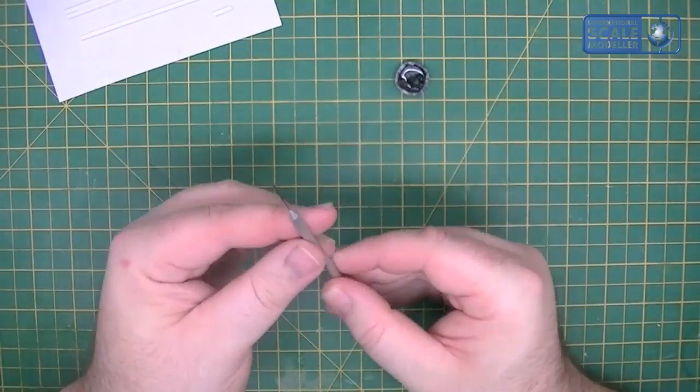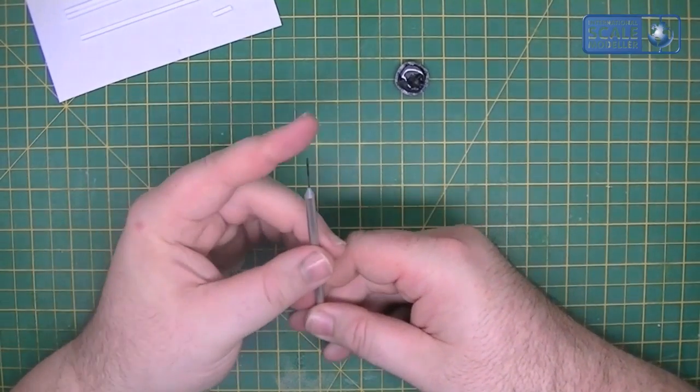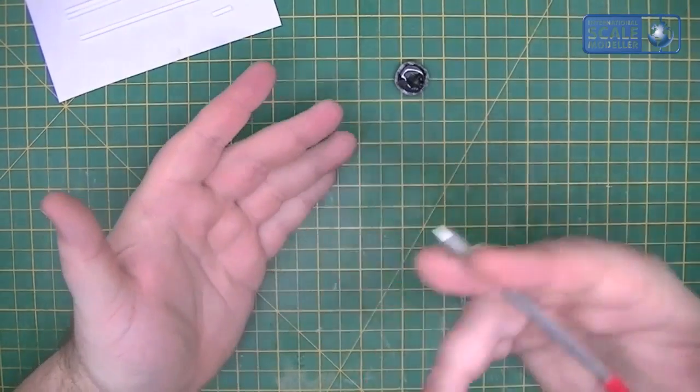It's nice, quick, simple. There's nothing to go on about this tool. It is what it is. It's a metal tube with two prongs on the end that picks up super glue, and that's it really. But it does work very well, as you can see. Now the beauty of this over the Mr.